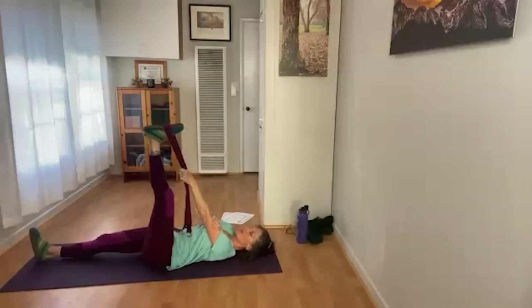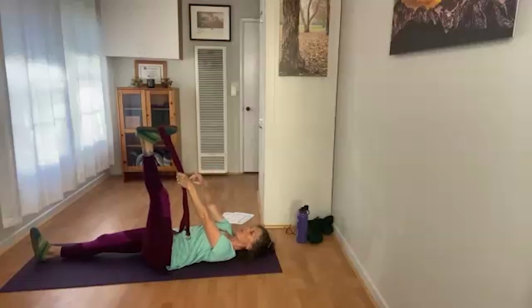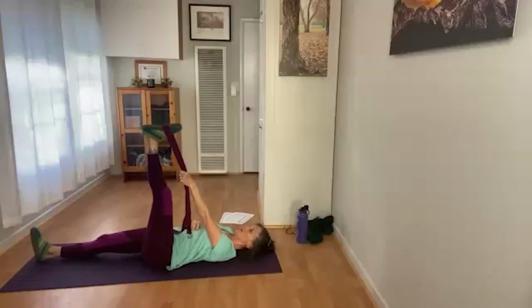So keeping the arms straight for the majority of the postures takes the strain out of putting it into your arms, right? We're just holding the strap like a leash on a dog. We're hoping the dog's gonna go where we want and the dog's gonna do the work. We're just kind of holding the leash. So using the strength of the legs. So the foot's up to the sky, the right hand can just be resting on the right hip or on the side of the body.